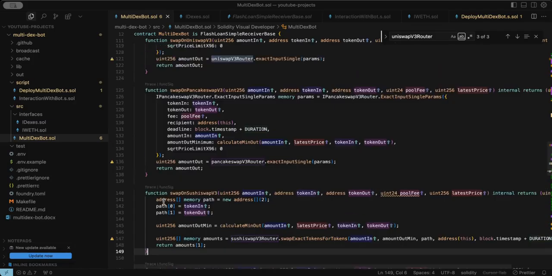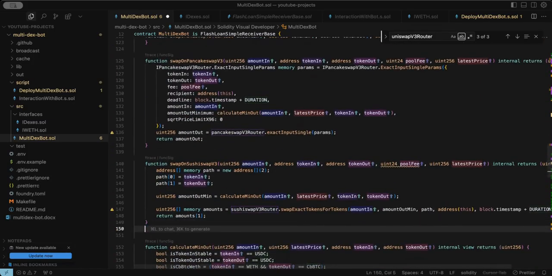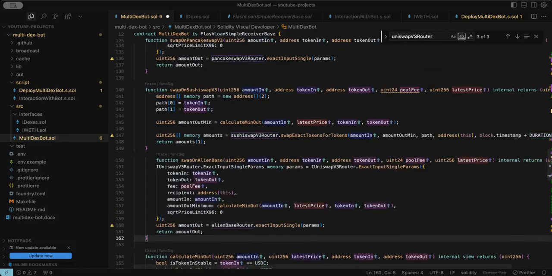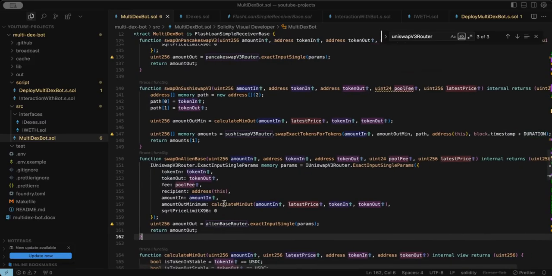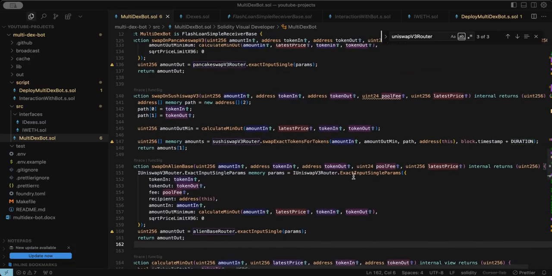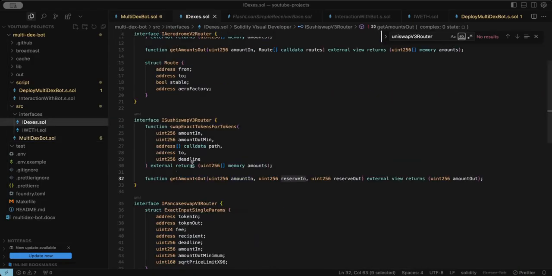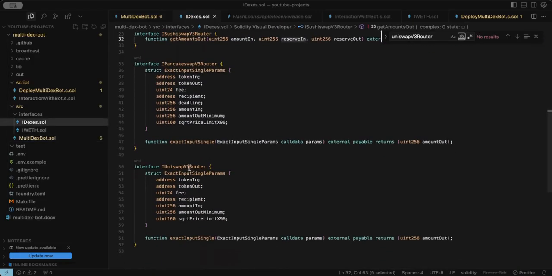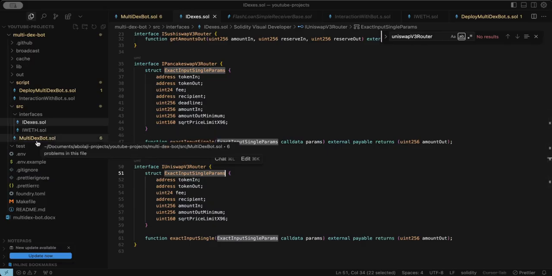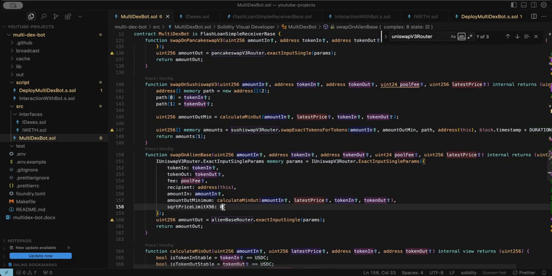Now let's go to the next dex, and it's Alien Base. For Alien Base, this is the function. What are we interested in? Alien Base uses exactly, as I said earlier, the same interface as Uniswap V3. So we are calling exact input. We put this parameter, and this struct will help us. So over here, that's how this function implements it.